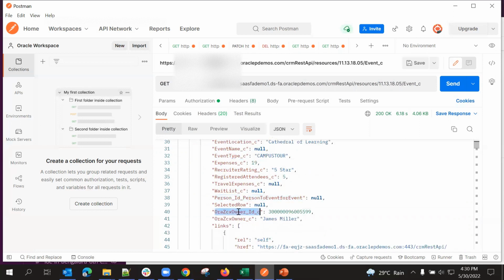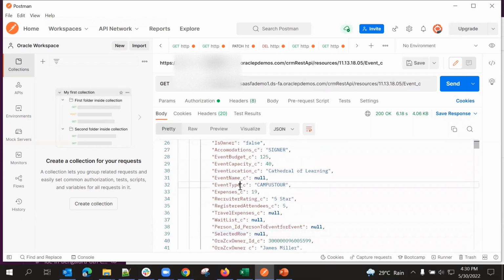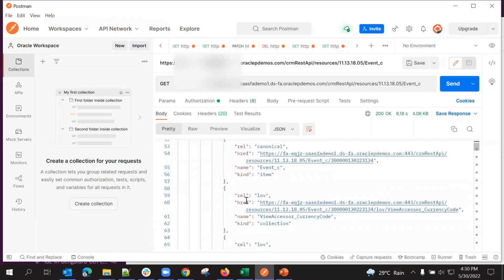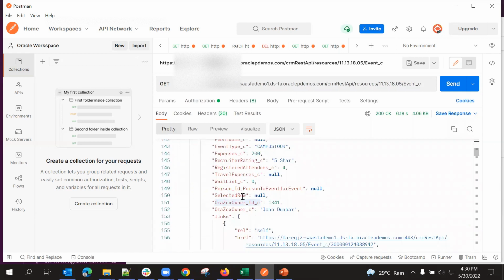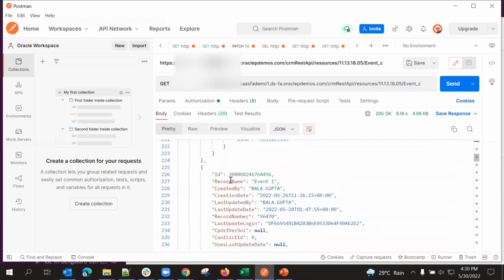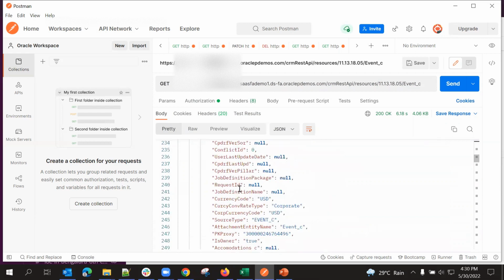We can see everything here, owner ID. We can also see the backend codes here. Suppose in the UI we see only the owner name, but if we want the owner ID, we can see it here. And if we go to the next record, it will show that record's information with the set of values.